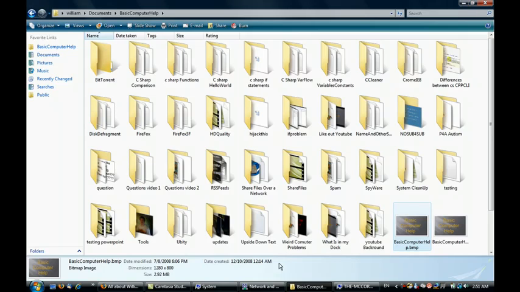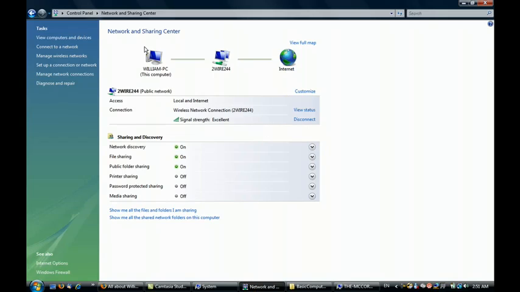Okay, next you're going to want to go into your Control Panel and go into Network and Sharing Center. You're going to want to enable and disable a few things. Network discovery you want to make sure is on, and you want to make sure file sharing is on. And then you're going to want to make sure password protected sharing is off, otherwise you're going to have to log in with a username and password. This is only relevant to Windows Vista. In Windows XP, it is much easier, and there are a lot of steps that aren't involved.